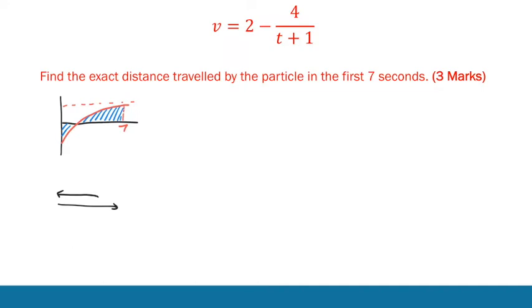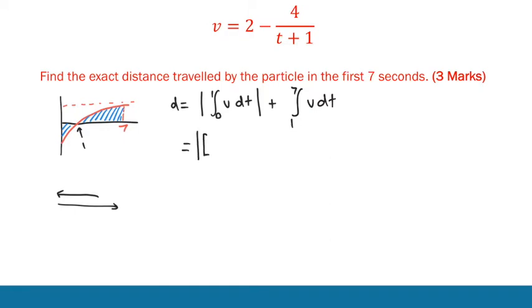So you could find the distance traveled by saying, okay, remember this intercept is at 1, right? So you could say, I'm going to take the absolute value of the area under my velocity curve from 0 to 1. Then on top of that, I'm also going to add, don't need an absolute value this time, the area under the next part of the curve from 1 to 7. That will give you the distance traveled.